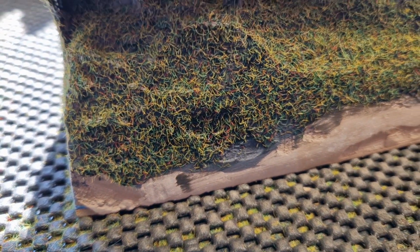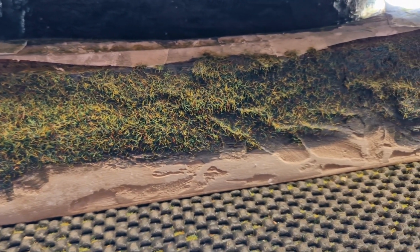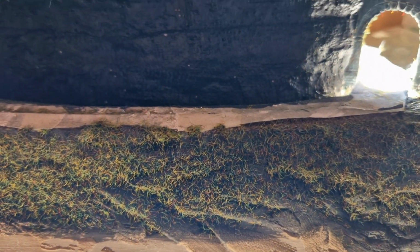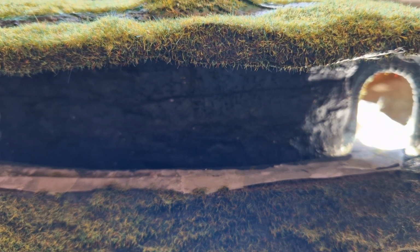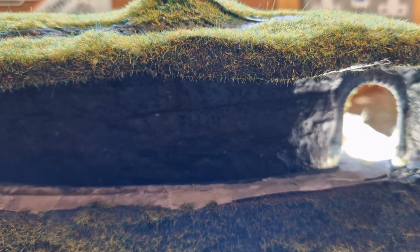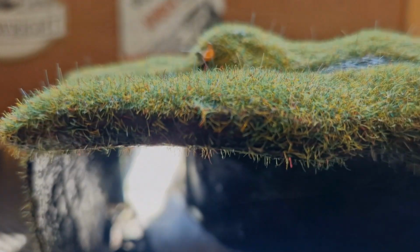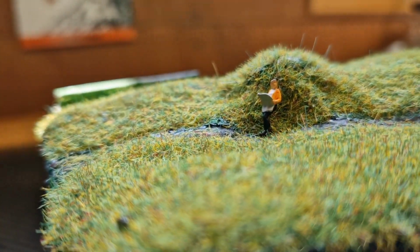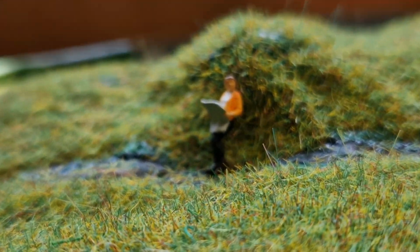Now unfortunately there was a bit of an overflow accident here. I just finished painting the tunnel and surround, and in typical impatient fashion went straight on to static grassing the tunnel top. But I don't think it looks the worse, and the grass took well to the top. Especially suitable for reading your newspaper while resting against a little hilltop. Obviously it was a little bit windy up there.